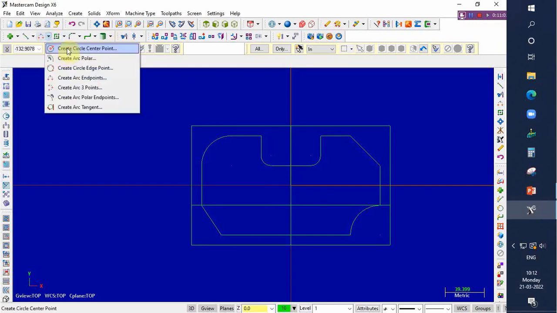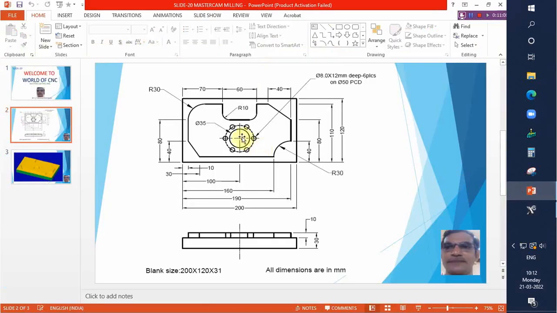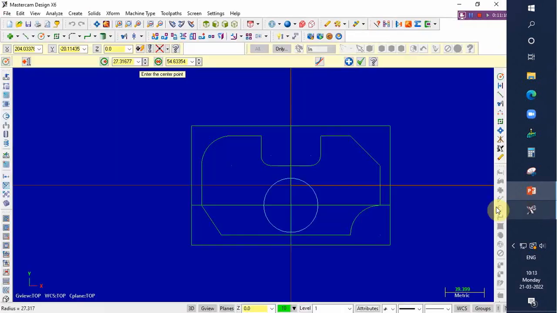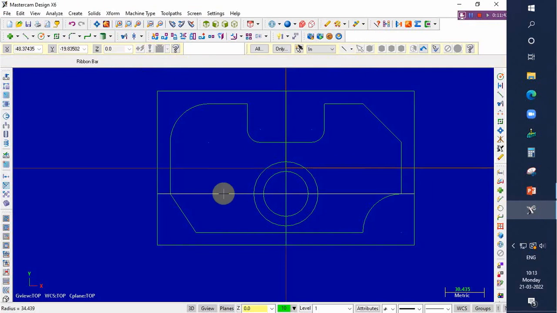Go to circle option now, create a circle. The inside diameter is 35 mm. This is PCD, this is having 50 mm diameter, and draw the circle with 17.5 as a radius, and then give apply icon. One more circle to be created. This is having 50 mm diameter, 50. Give apply icon and then give OK. Now we need to delete these lines.